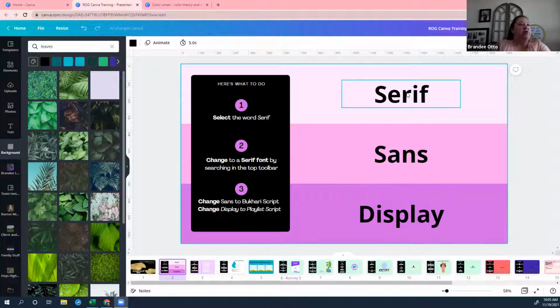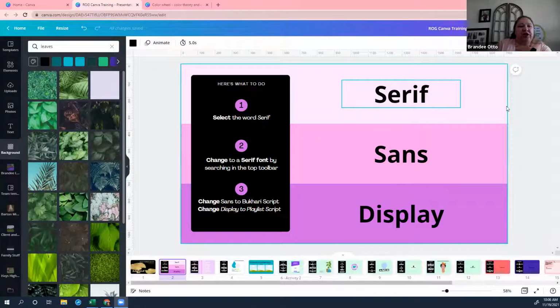So click on the first one, serif, and you see how it has this little blue box around it? Give me a second. I can't click on it. There we go. Okay, so anytime it has a blue box, that means you can change whatever's inside that blue box. See how it's changing everywhere I go?